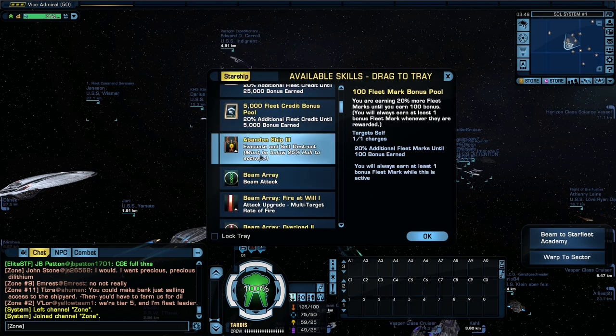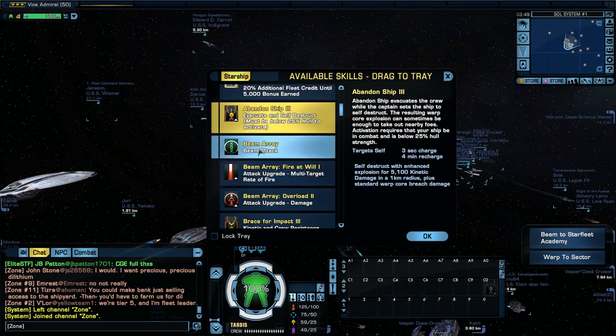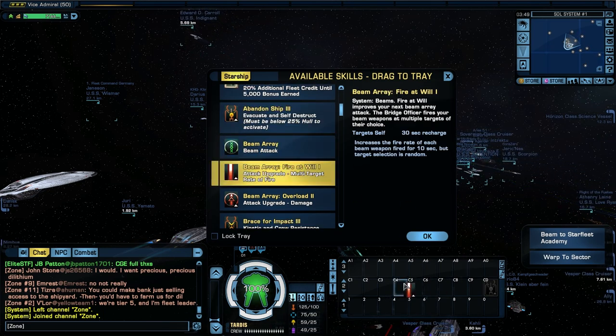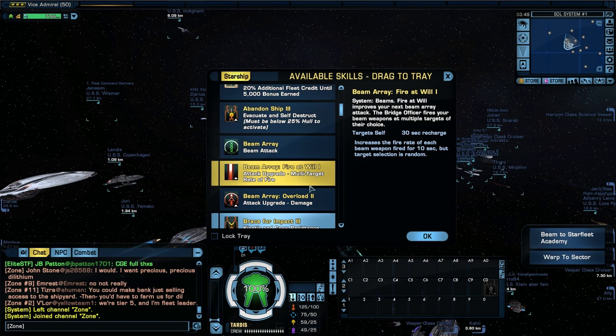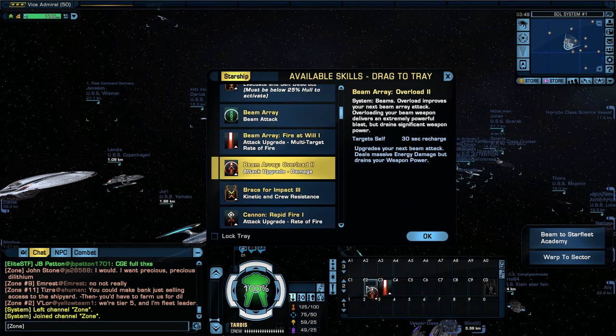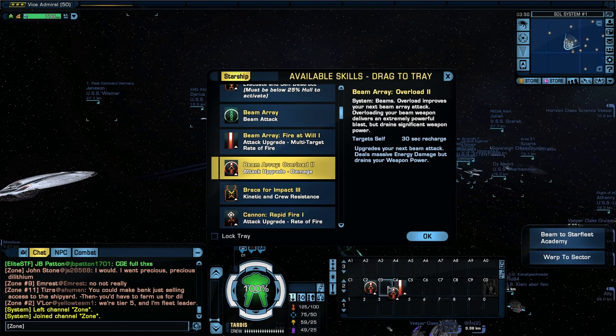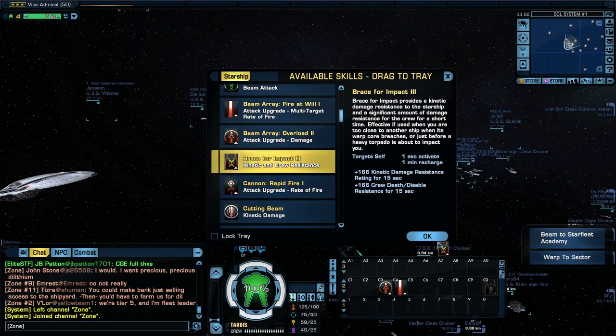No. Abandoned ship, I'll probably never use you, but just in case I put you there. No, there's beam fire. Wait, fire at will one? Oh yeah, fire at will one. Duh. Overload two. I don't know what Ralph is in yet. Brace for impact.